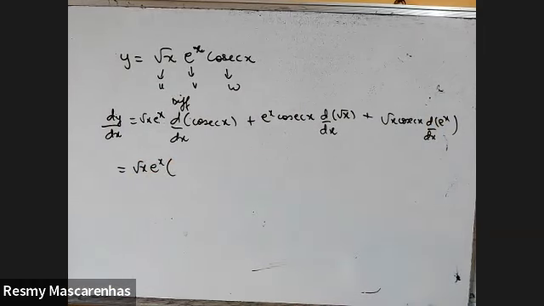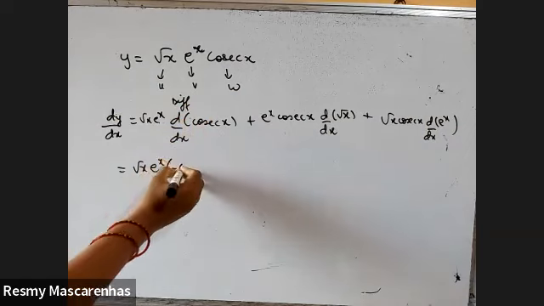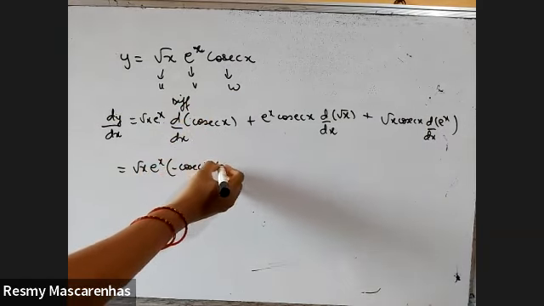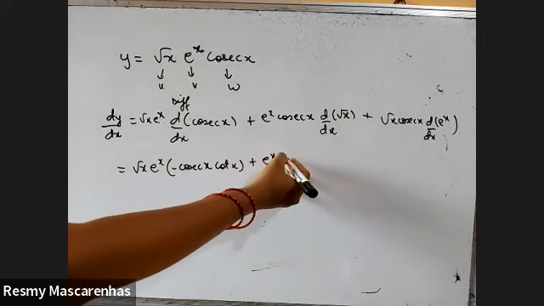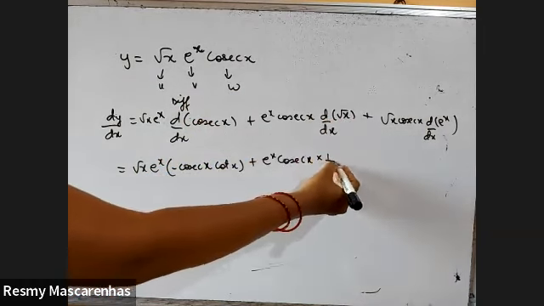If you know all the formulae, 14 formulae by heart, now this is very easy. You just have to think of what is the derivative of cosec x. You can refer the table. Derivative of cosec x is minus cosec x cot x. Derivative of root x is 1 upon 2 root x.